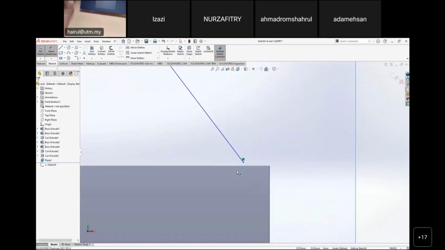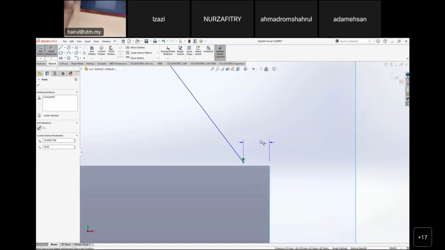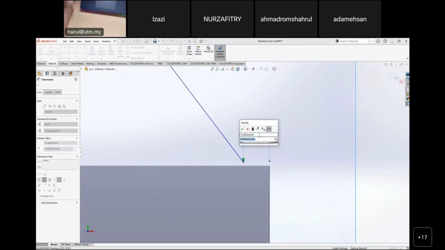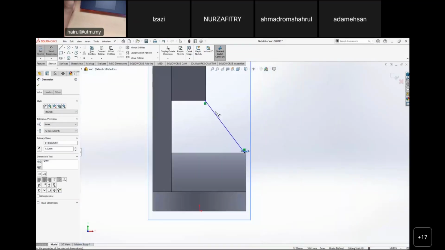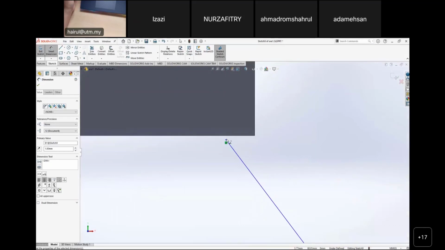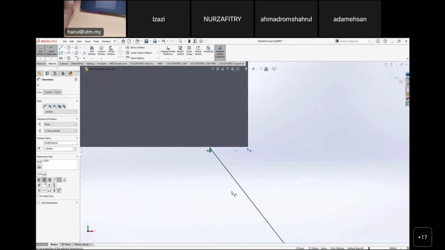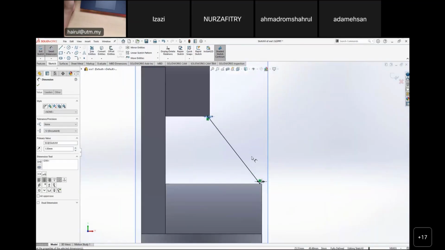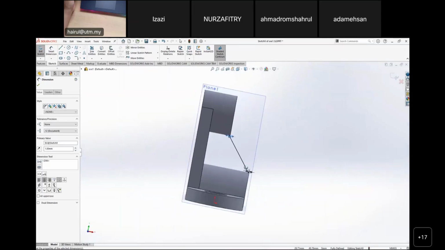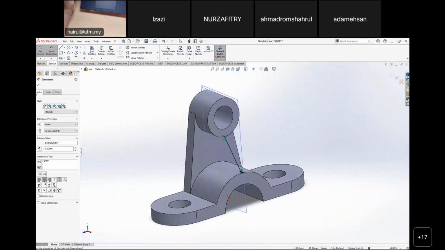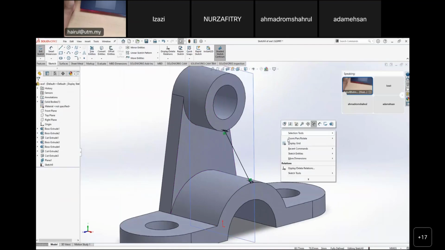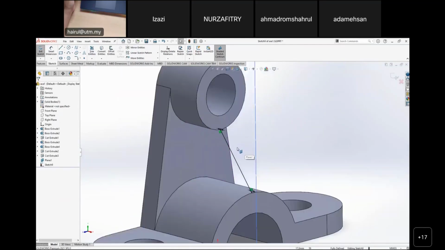Okay, but I have to give a distance from this endpoint to this one point. Put some really small distance, let's go for 1 millimeter gap, and from here to these edges also a 1 millimeter gap. The condition is there must be some distance, then only you can make a rib. When you have this, I just need that single line. Okay, in Solidworks, you have this thing. I have this line already.